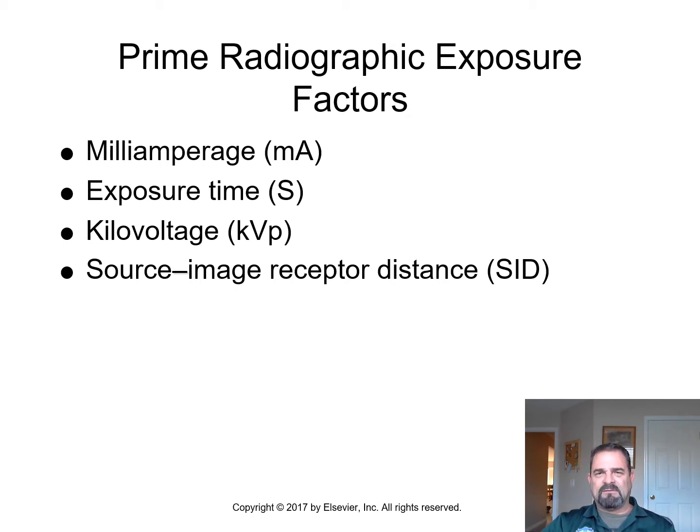Now, kilovoltage or kVp, it controls radiographic contrast. Okay, contrast. This is the X-ray penetration. The quantity and the quality of the X-ray beam are also affected, and an increase in kVp results in an increase in the quantity of photons that penetrate the body part itself. So source image receptor distance, we've beaten that one up quite a bit, the SID. It affects the density and the intensity of the X-ray beam. It is the distance between the tube and the image receptor. The quantity of the exposure is inversely proportional to the square of the distance.